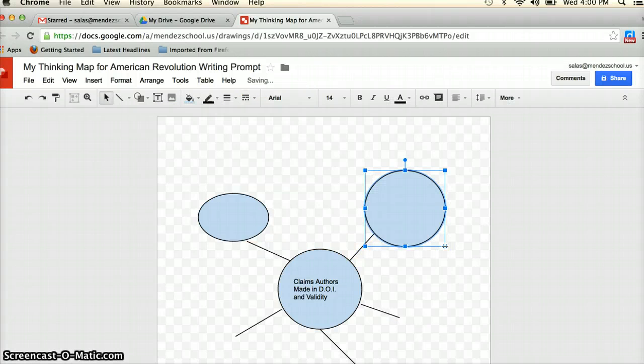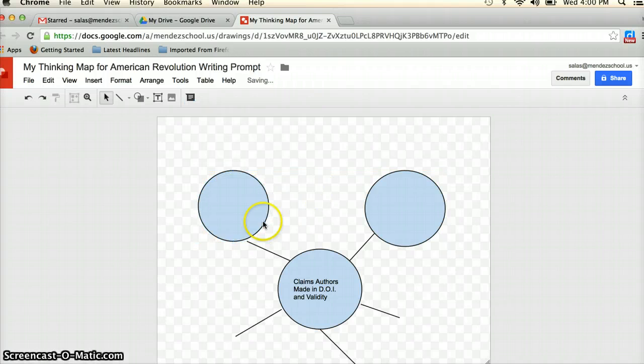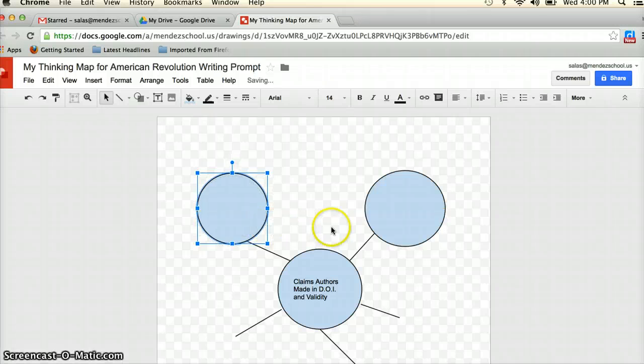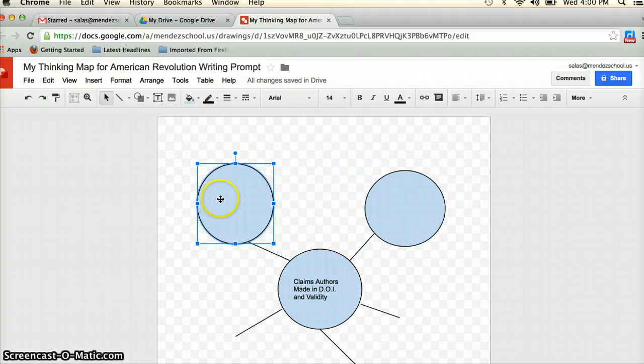But what you're going to do here is find different claims in the Declaration of Independence, and put them inside these circles so that you can have something to work from when you're doing your essay. And I am going to require that you do this. I will collect it because I thought about it today, and I should have you be doing pre-writing before you actually dive into an essay, just to get your thinking juices flowing in your head. So for example, I can put claim number 1 as I'm going through the Declaration of Independence. The claim number 1 that I see is this idea of natural rights.